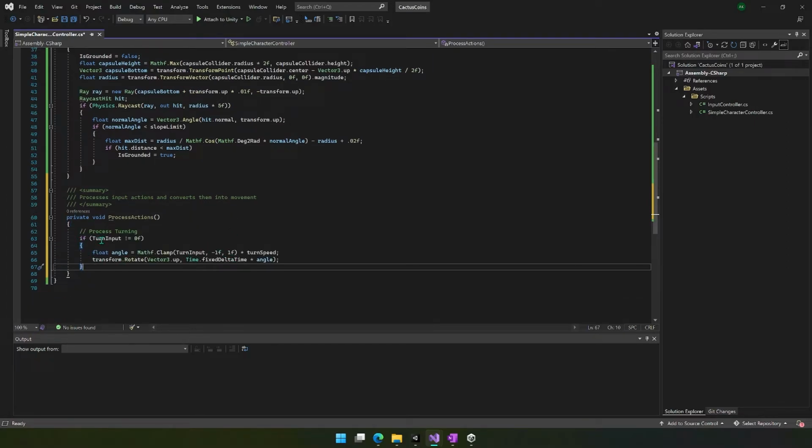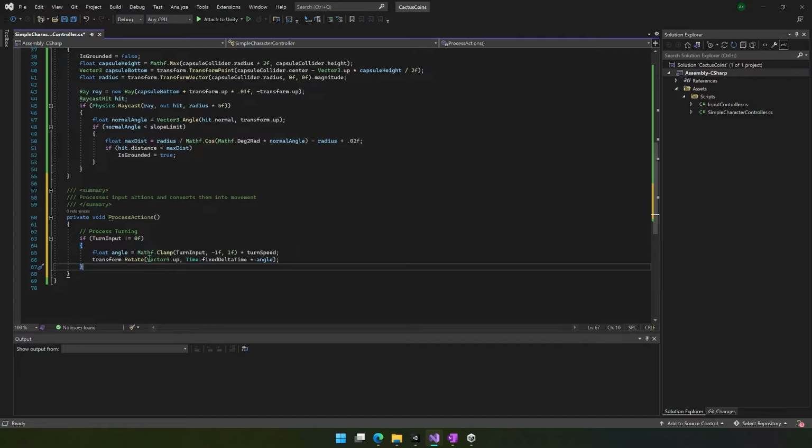So what we're going to do is check if turn input does not equal 0. Now, if you remember earlier, I said that turn input is going to be set by the input controller. So that's what we're checking here, is what's the latest update on turn input. If it's not 0, we want to calculate the angle that we're going to be turning.